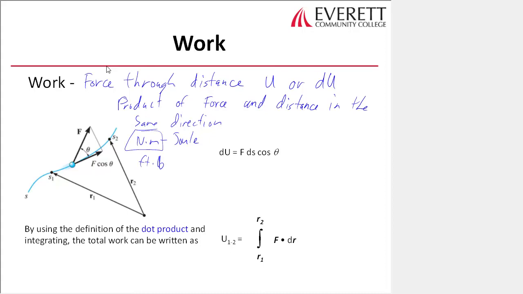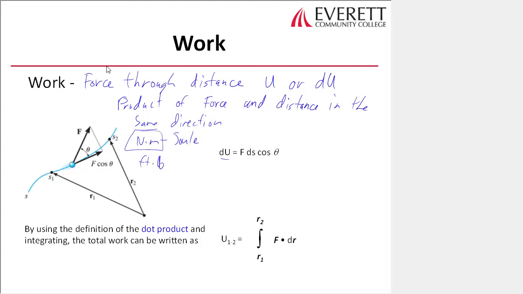And you can see one thing that's probably coming back is the dot product. If we have this force and it's pushing on that particle, and that particle is moving along this path, notice the path is not the same direction as the force. We have to project the force onto the path, onto the tangent of the path, in order to figure out how much work is getting done. How do you do a projection? Dot product, right? So dU is going to be equal to F ds cosine theta.